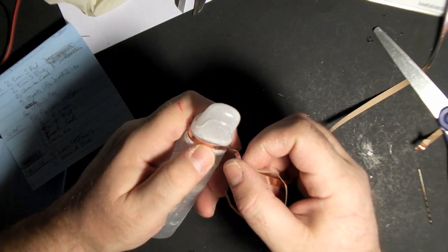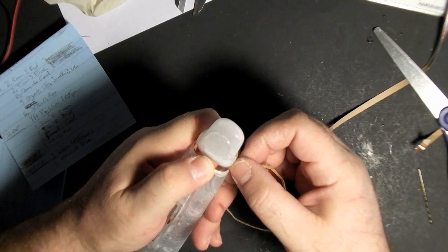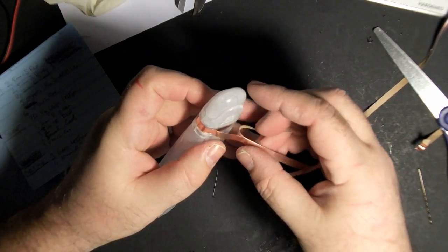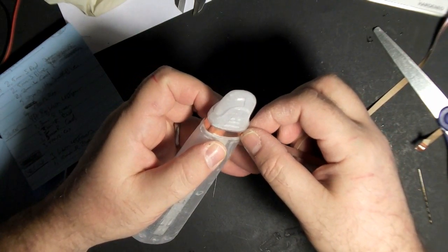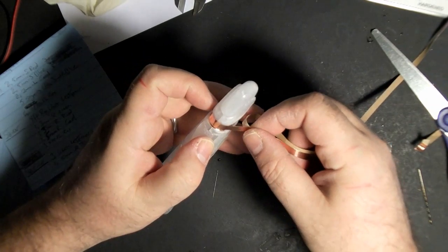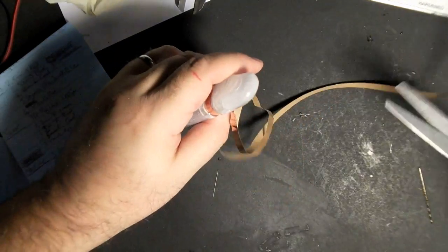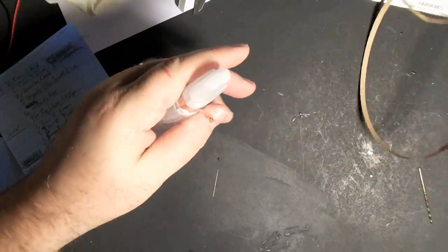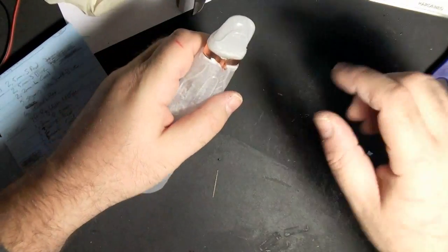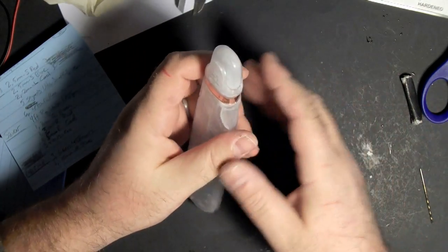The other thing to remember is when you buff this down to tighten it into the grooves, there's a direction to the copper tape. If you're buffing down against that direction, you can rip up the seam line, and you may be able to salvage it, but chances are you'll have to start over, and you don't have a lot of spare to do that with. Each pass, like I said, takes about 5 inches of tape. I'll mark that there, pull it back, trim. And I'd also recommend, rather than cutting this into 5-inch strips, just pull off the main branch and snip as you go. That way if you make a mistake early on, you still have a full uncut length to work with.